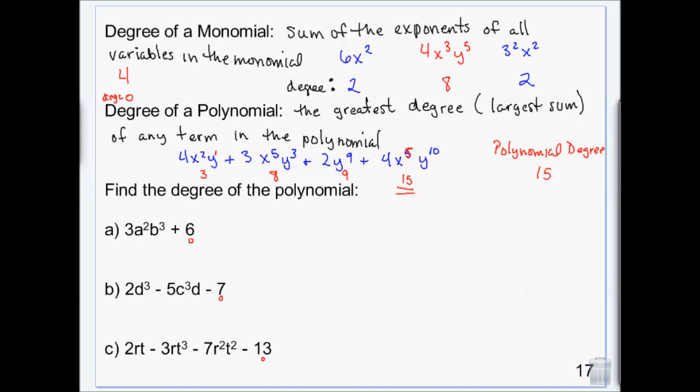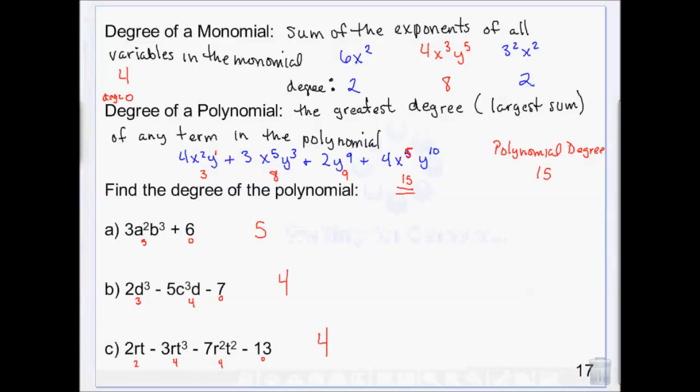Here I have 2 and 3, so this degree is 5. I've got 5 and 0, so obviously 5 won that. Here I have 3, that's 4, 4, and 0, so my winner is 4. I have 2, 4, 4, and 0. I have two 4s, but it's still the biggest number, so it beat out 2. So my degree is 4.